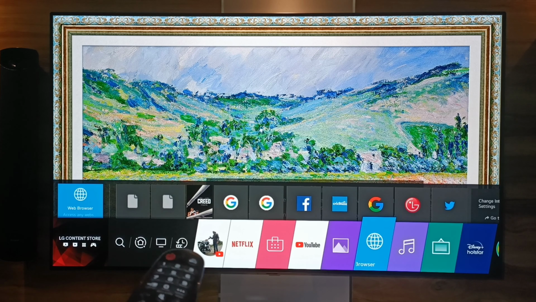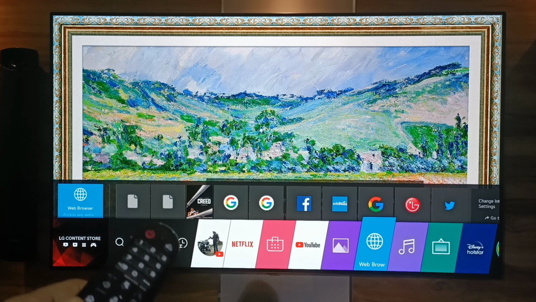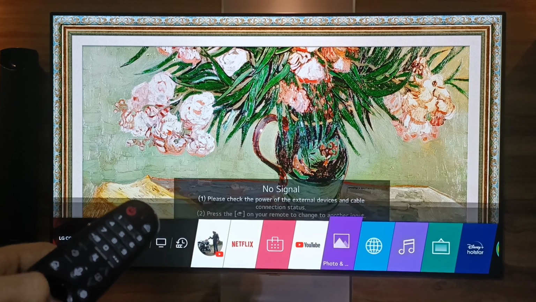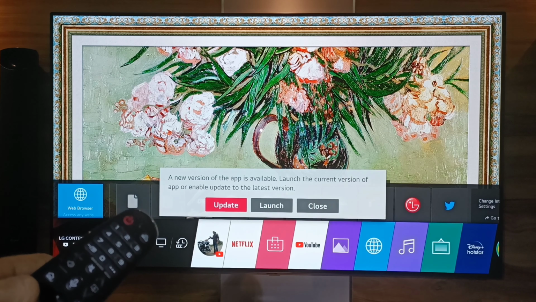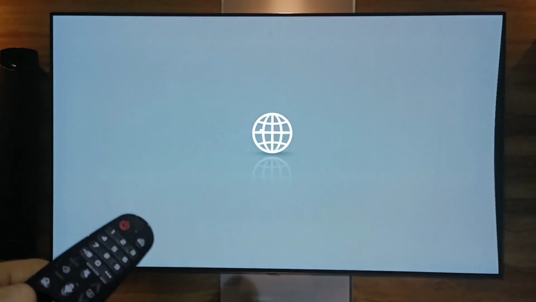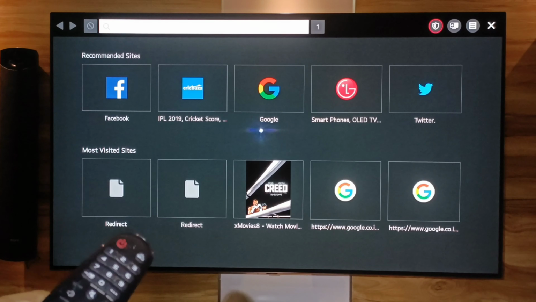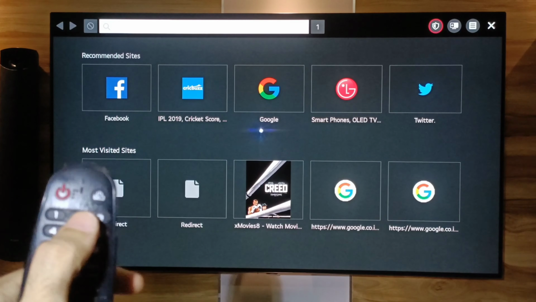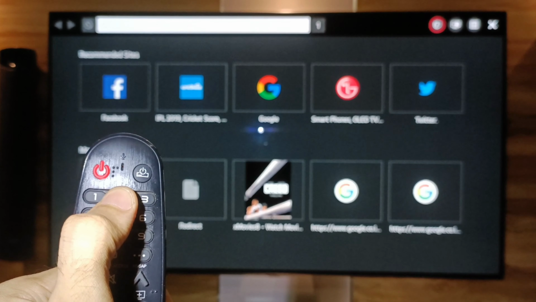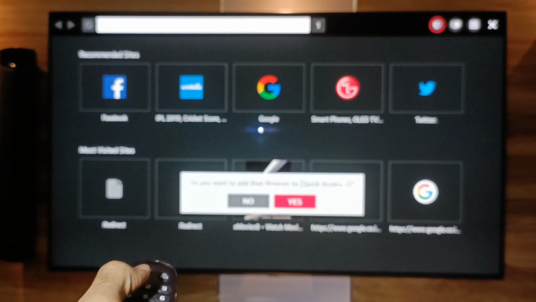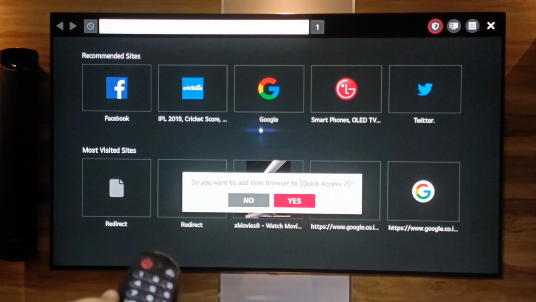The sixth tip is one of the most useful tips and will definitely make your life easier, wherein you can easily assign application shortcuts to the remote control keypad. For example, here I'm assigning browser as the shortcut on the remote control, and I'm selecting number 2 on the remote control number pad. All I need to do is get into the browser, long press the number 2 on the remote control number pad, and that's it.